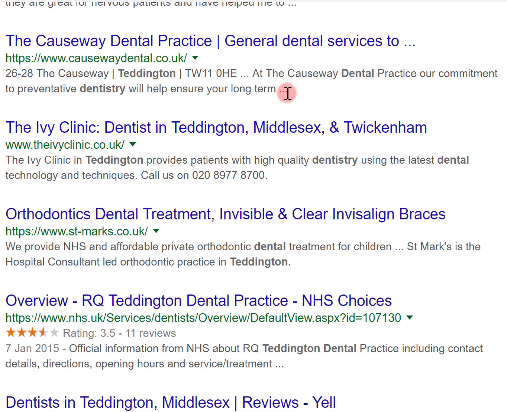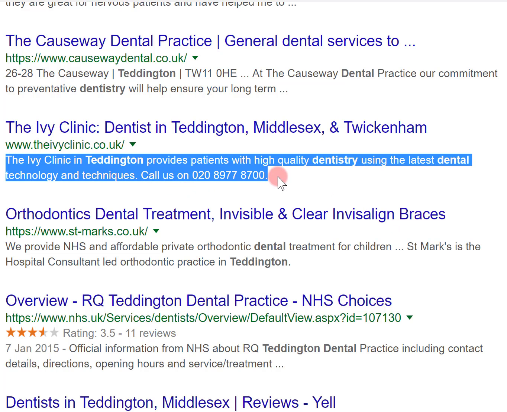So what we'd really recommend is that you go have a little look at the meta descriptions that are showing up for your website, see what the user sees when they search for your business online, and see if you can go in and edit those meta descriptions in the back end of your site to make sure that there's a concise message.